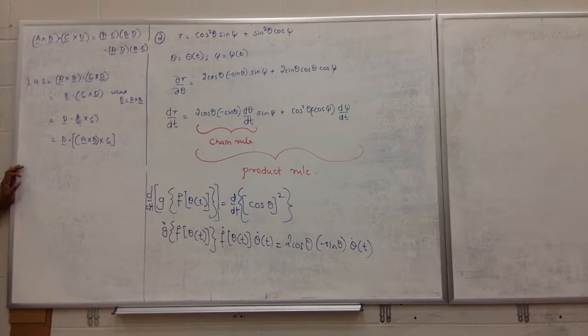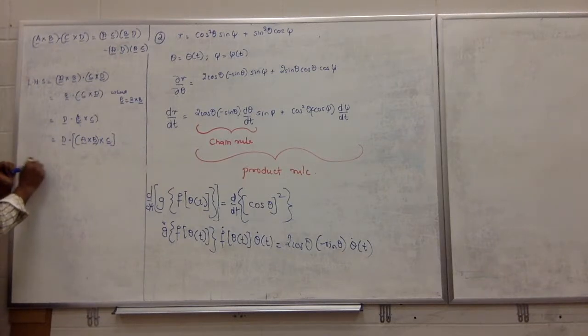Any questions here? Any doubts? Why did I do the substitution? So I can use the BAC-CAB rule. In this form, I cannot use it. But it seems like you're doing more work by doing substitution. I feel like you're working backwards, it's not an easier way. You can suggest an easier way, and I'll be happy to take it.